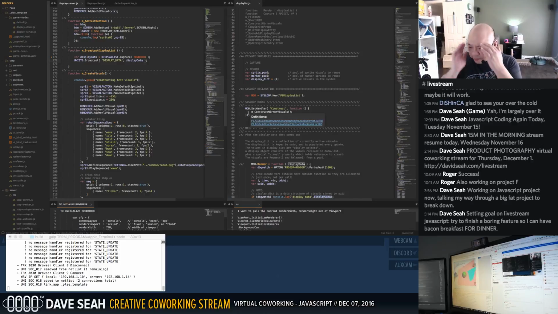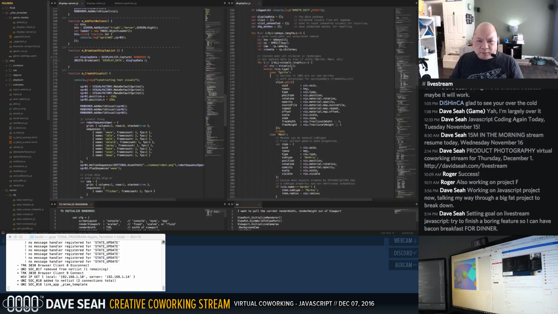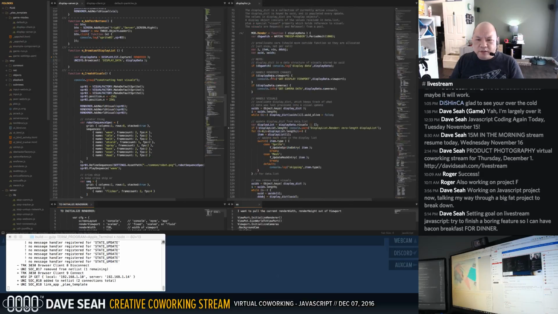So now that that's confirmed working, what was I doing again? Display data viewport. Okay, so I think what I need to do is make my render function in my display list module smart enough to handle it. Right now I'm just jamming everything in here and trying to comment it well. I have some debug checks just to tell me if I got the data at all.